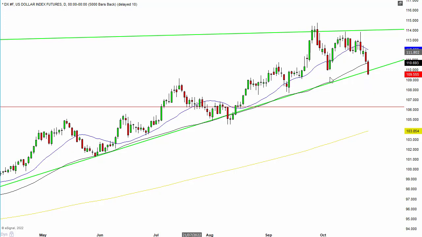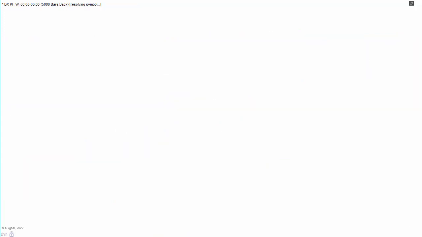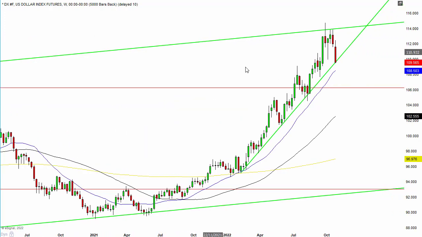On the daily chart, the price has already moved back to its 50-day moving average, but there will no doubt be levels to look at on the higher time frame. If we come to the weekly time frame, you can see this very steep trend line that I've got in play here. My blue moving average is the 20. By next week that 20 will be coming up a little bit more, so the potential is there for the dollar to mean revert at least to its 20 on the weekly.